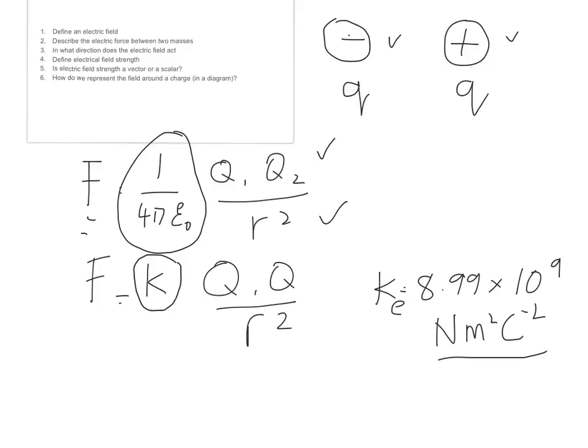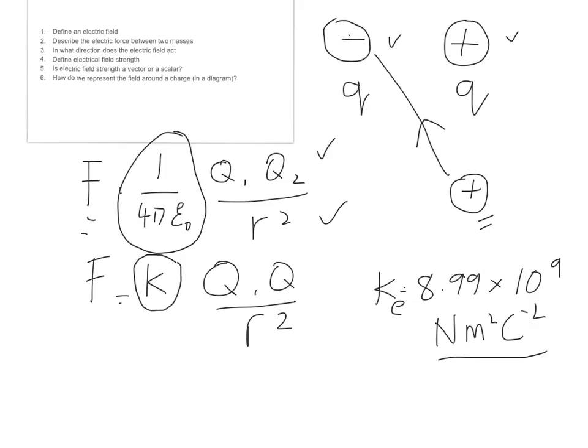The direction of this force acting depends on the charges involved. They can be attractive or they can be repulsive. The direction, which we'll look at more closely in the field diagram, would be the direction that a point positive charge would feel at that position. So you always have to consider a point positive charge in order to be able to draw your arrows.